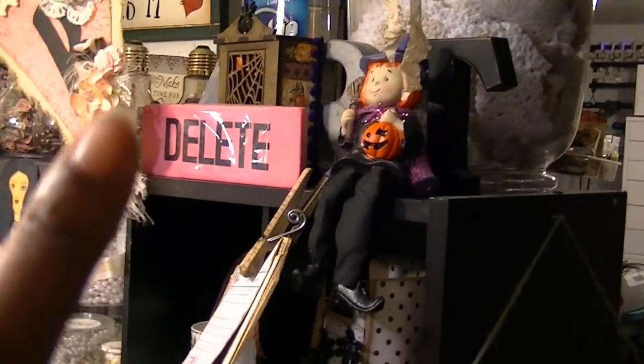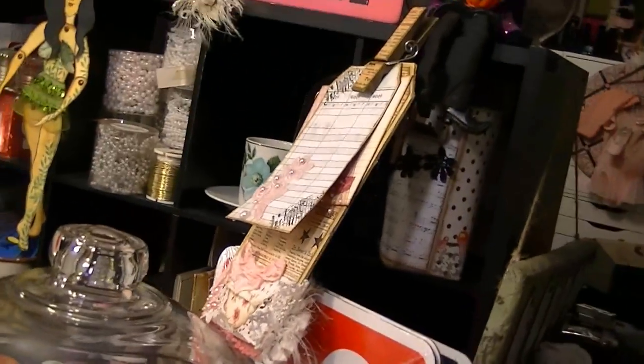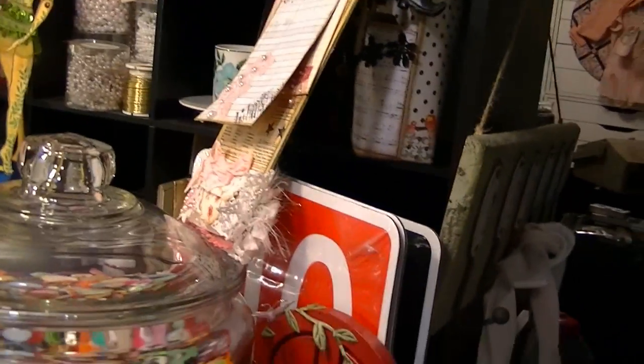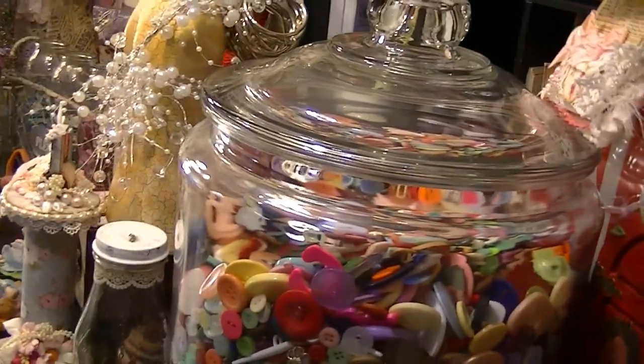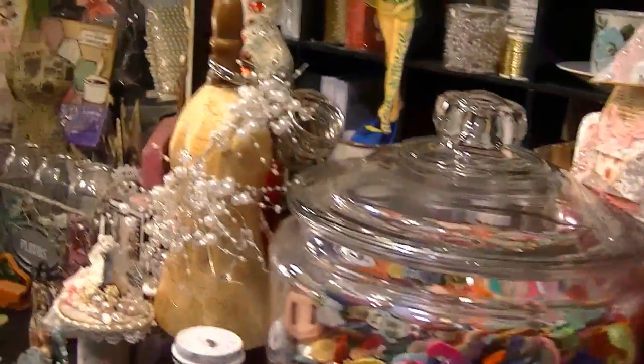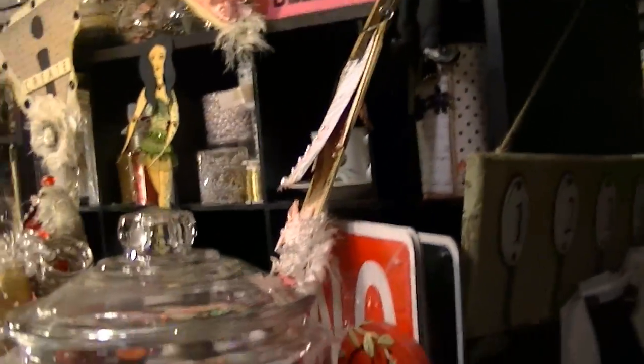This vase is nothing but doilies, bunches of doilies, thanks to Paper Bag Lady. I don't know if you all remember her, but years ago she used to just sell those. She would go to thrift shops and find blankets or tablecloths, and she would actually separate each one of those and sell them. I thought that was such a good idea. And I used to just buy them, and I ended up with so many. I have some in there because that's eye candy too.